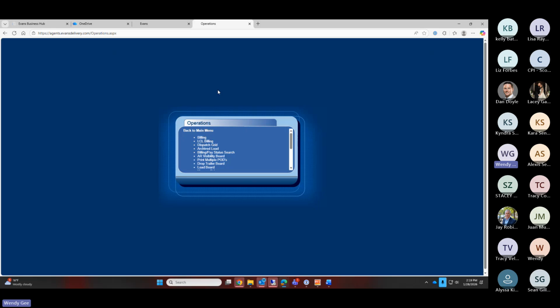So that's, again, 2 different ways that we could not see charges. If the pro is not closed when we upload, it will not pull those charges into the system. It will not find or recognize the pro number. If the pro is closed, but you've added freight charges for DCC through collections or settlements, we will not see that, and it will not pull them into the equipment console.